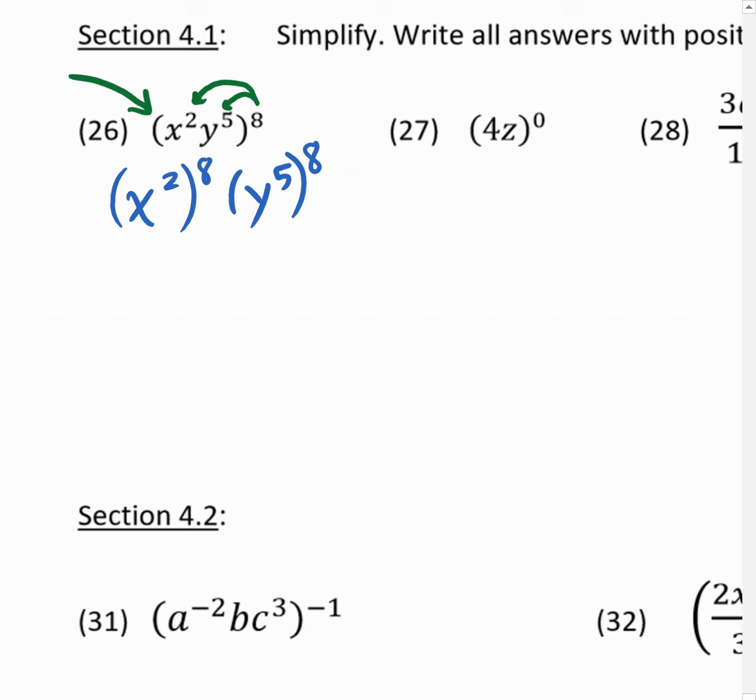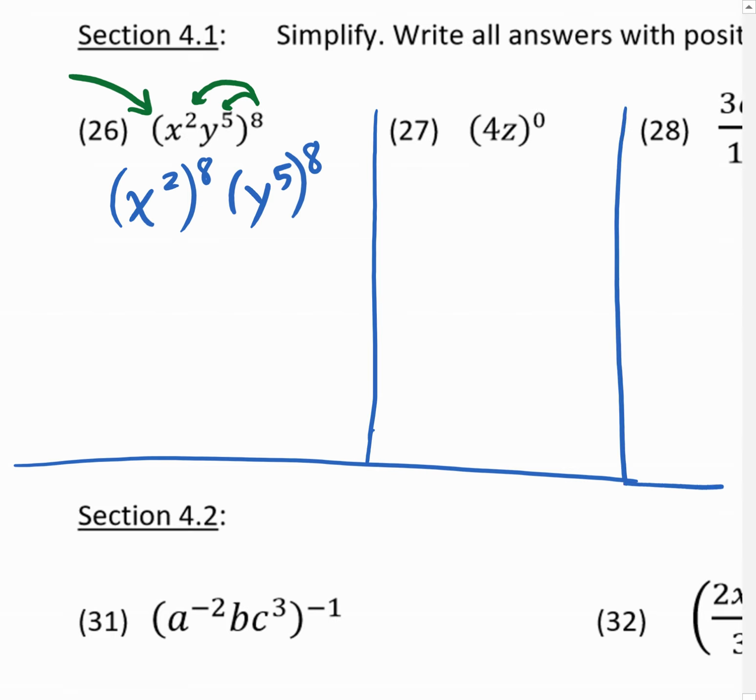So this step right here is kind of optional. You don't have to write that out. If you remember how those powers interact with the new powers, then you should be fine. But this is an optional step, I guess. I just showed that we're really distributing the 8th power onto both x and y.